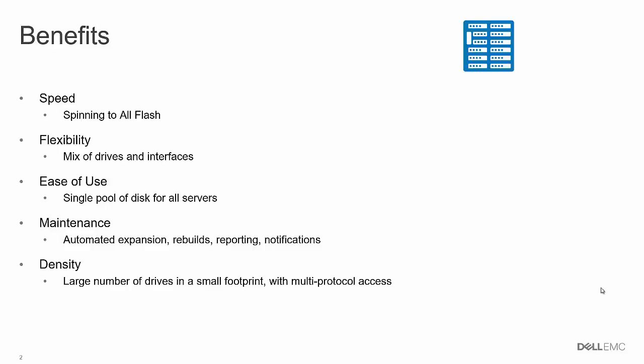Ease of use will cover how we automate a lot of the processes and make it much easier to manage a large number of disks. From a maintenance perspective, how many processes are automated or can be set to run automatically on a scheduled basis to reduce the amount of time spent actually managing the platform. I'll also cover how the reporting works and the types of things you can report on, along with notifications.